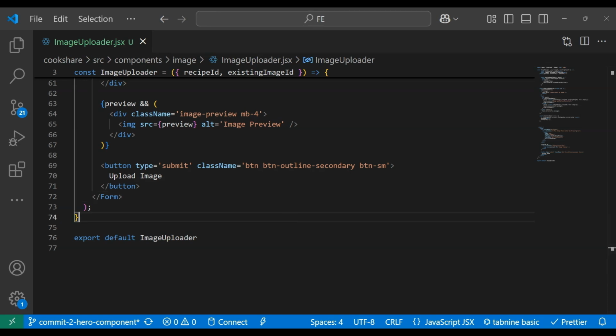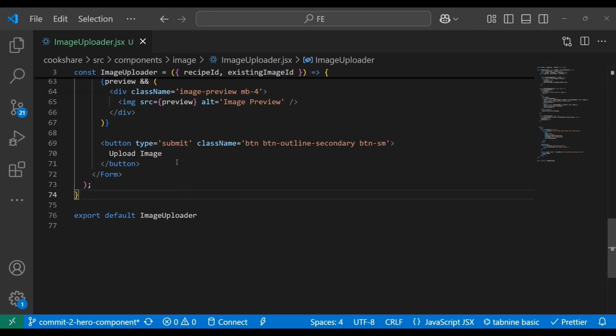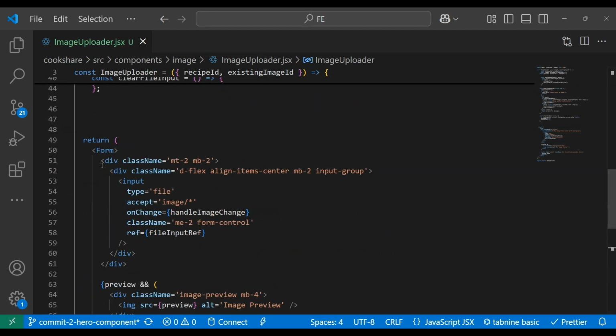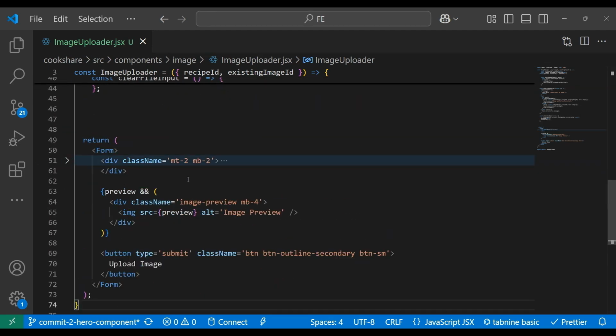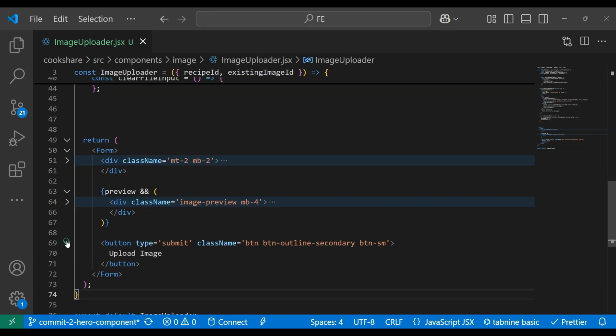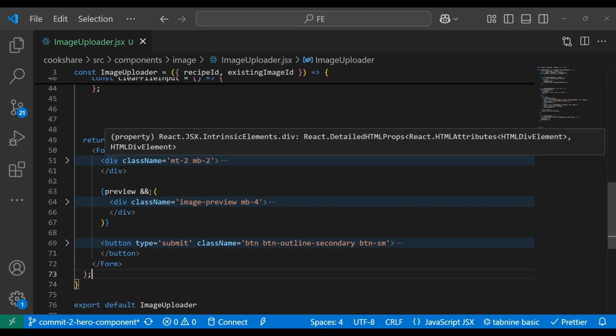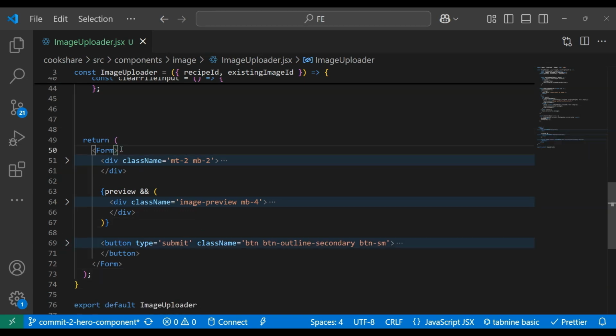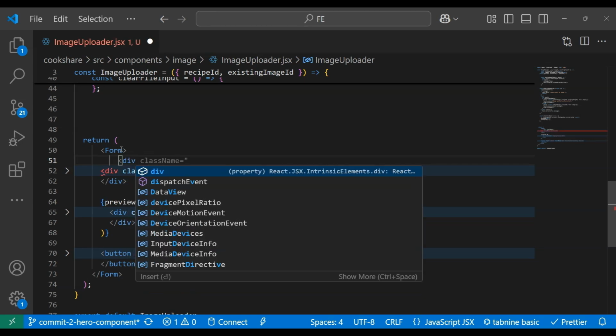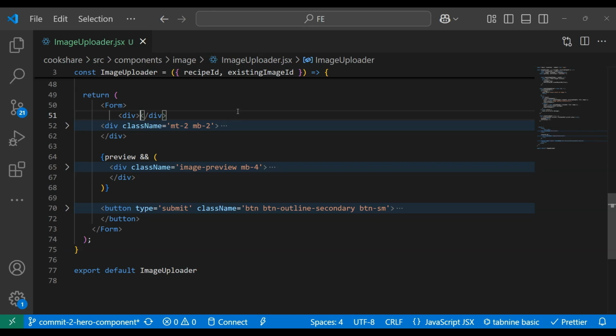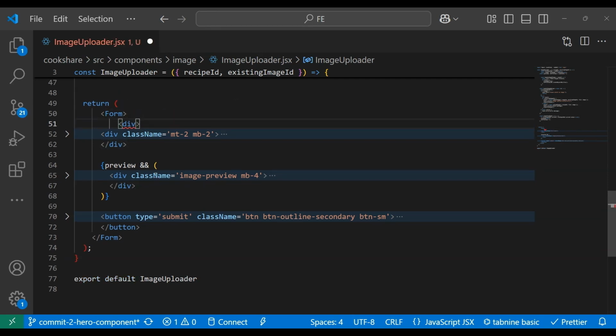But what I want to do right here, I want to wrap the whole of this inside a div, right? So I'm just going to go right here and I'm going to close this one. Then I'm going to also close this and close this. Then I'm going to bring here a div. So let's have a div right here, and I'm going to just cut this one so that it will wrap everything we have in here.